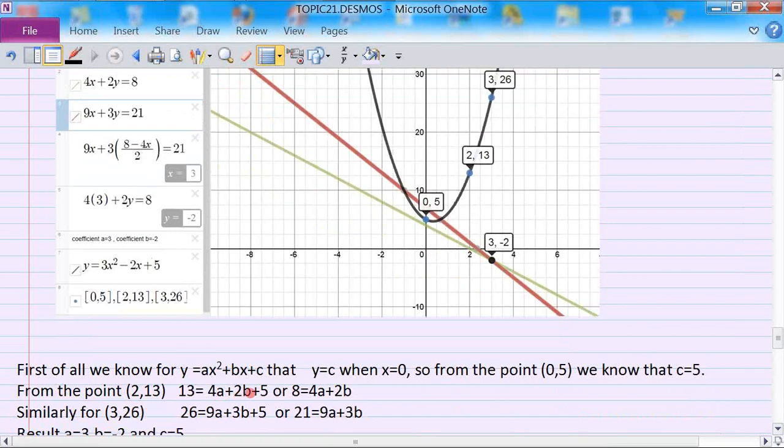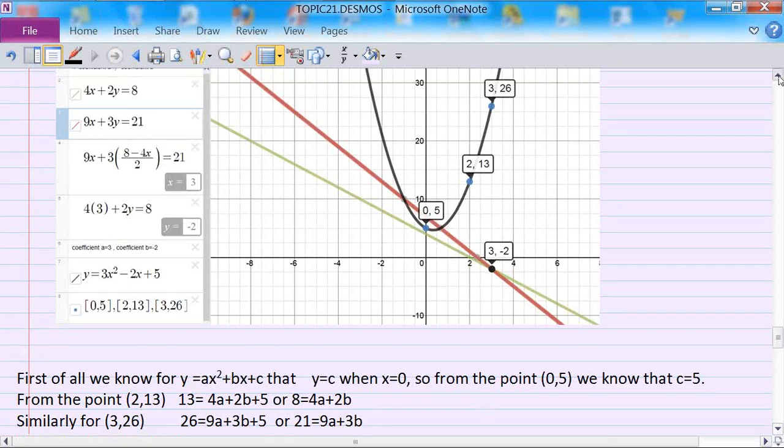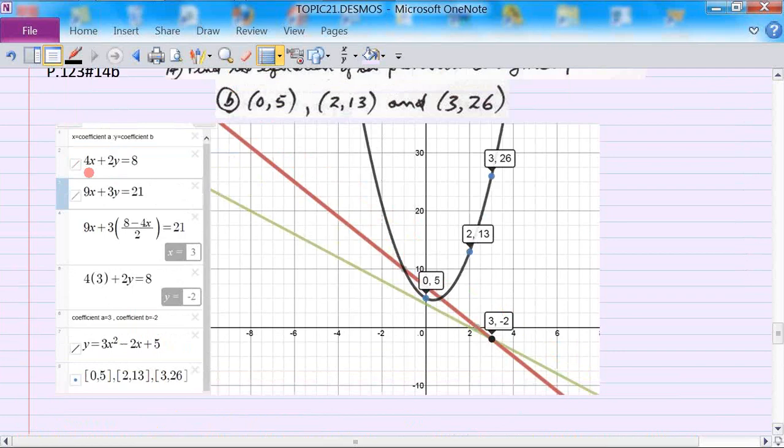So right over here, I'm going to say 4x plus 2y equals 8, and 21 equals x plus 3y. So we're just replacing a and b with x and y respectively, and that's what I did over here in these two boxes. I said that x equals a and y equals b, because that's the only way Desmos will solve this graphically. So, very simple. I automatically now know the values of a and b.